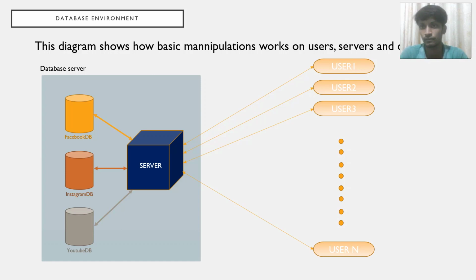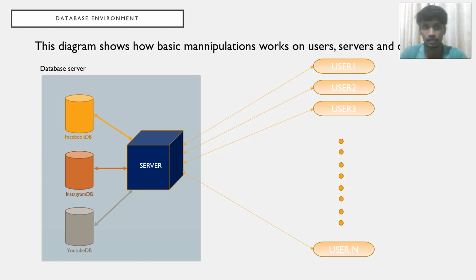Then if there are 2000 people, the server is unable to give the facility to those users in real time. So the system will be compromised, or the server will crash, because it has a maximum user capacity.